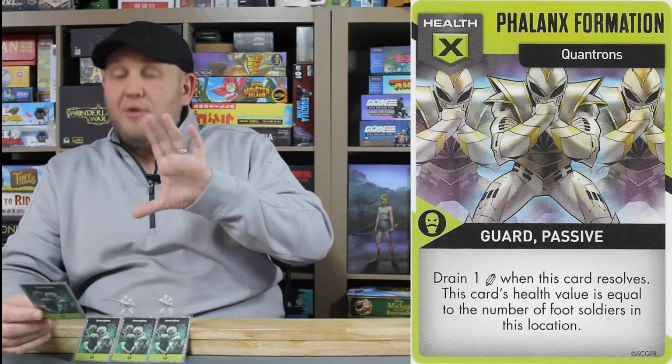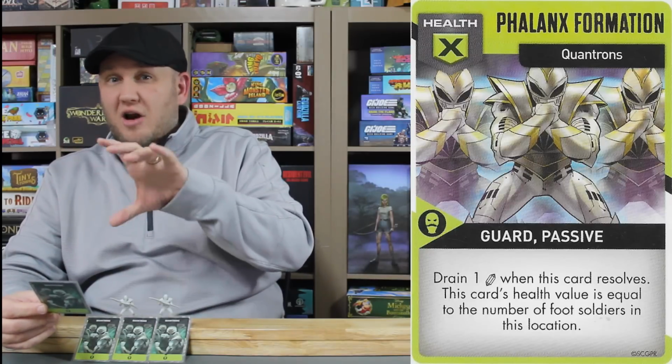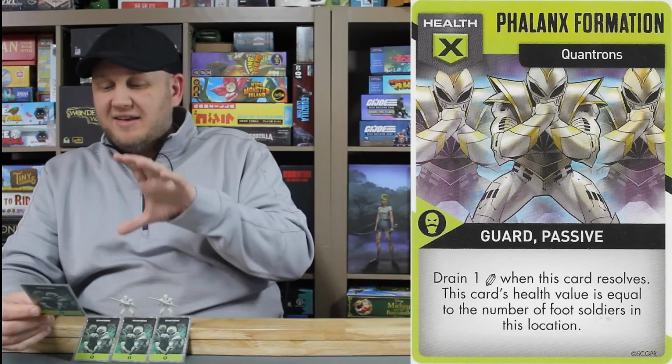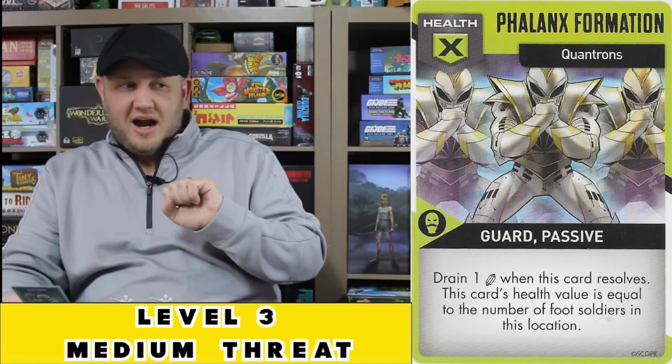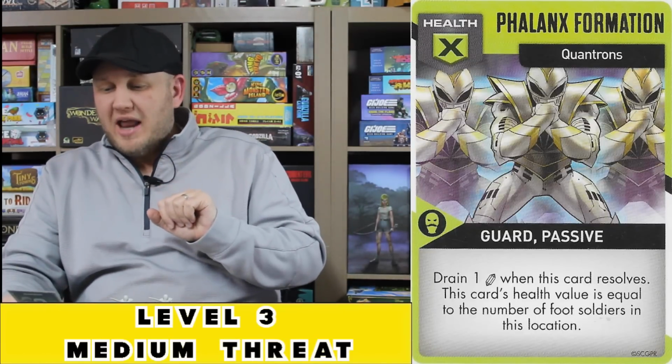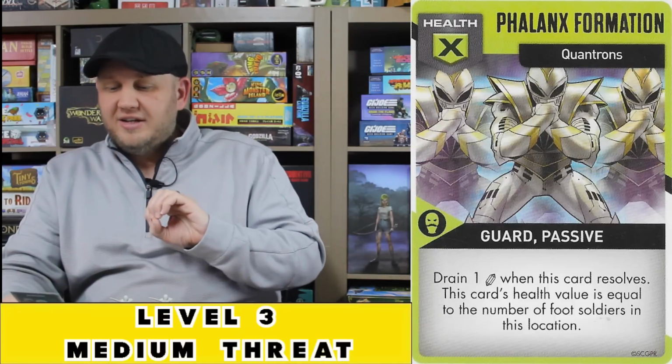Very unique and very fun in the way that they kind of go together here and form almost a wall. Guard, passive keyword. Again, there are 2 of these in there. This is going to be a threat level of 3, just to let you know. Their highest level threat. Drain 1 energy. Never like that when this card resolves.